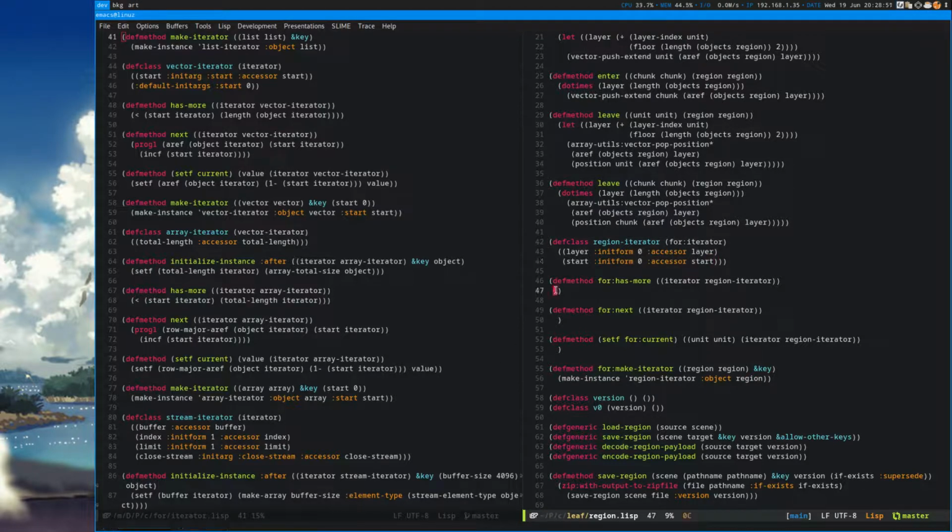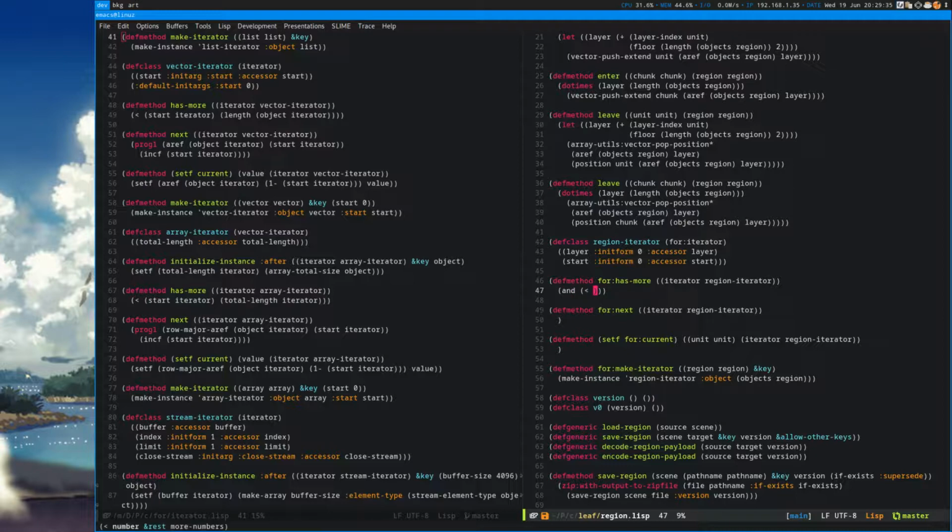Okay. Has more is true if make feeder start is smaller than the current index. Object. If that's true, or if... No, wait.